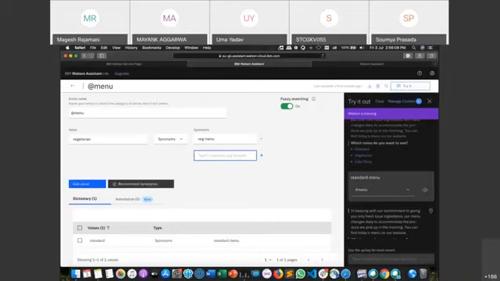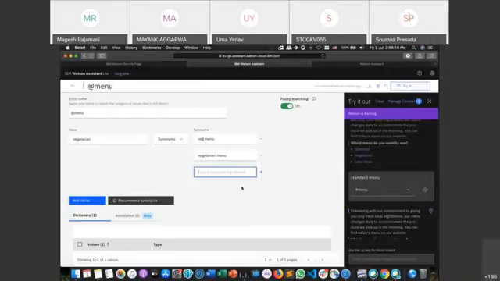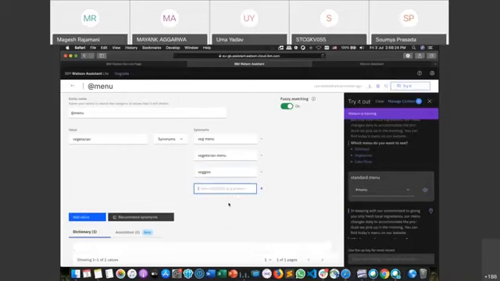It shows automatically a new synonym, so I can keep adding additional synonyms. So I can say vegetarian menu, and other, veggies. So I can add any number of synonyms basically, and I'll say add value.